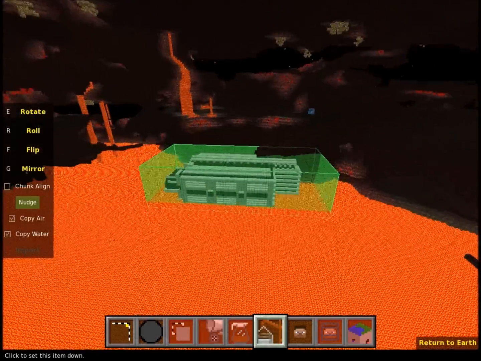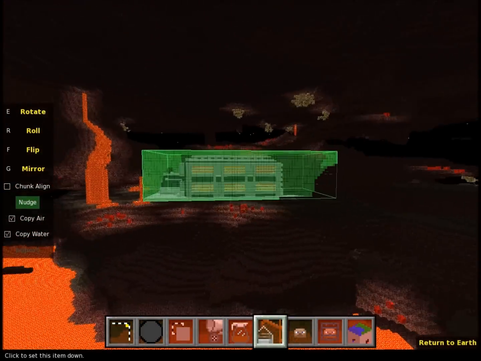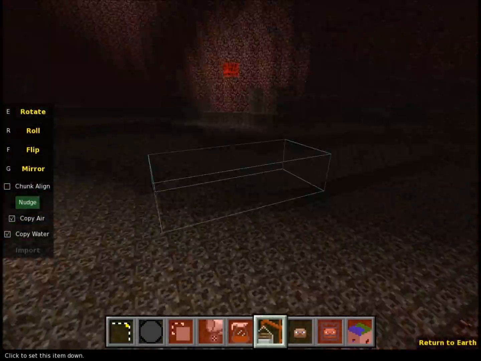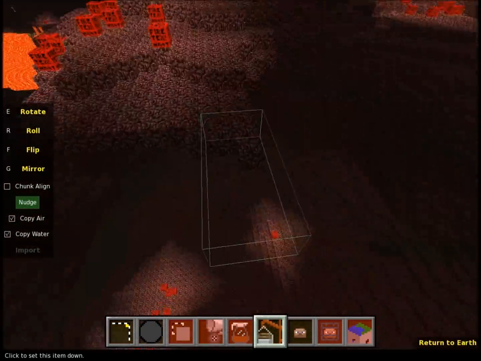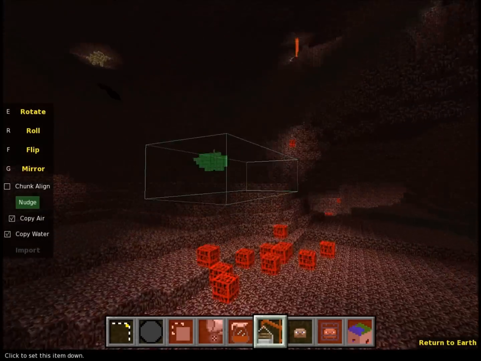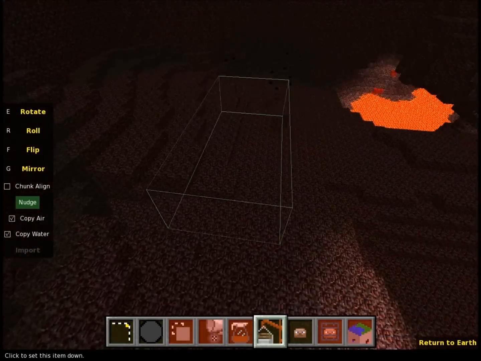Now, here's one of those big buildings. It's a big apartment building from the Burning City. I gotta get the guy's name, but his link will be in the description regardless, even though I've never took the time to look it up just to say it. What a jerk. But yeah, these things are so huge, it's hard to place.